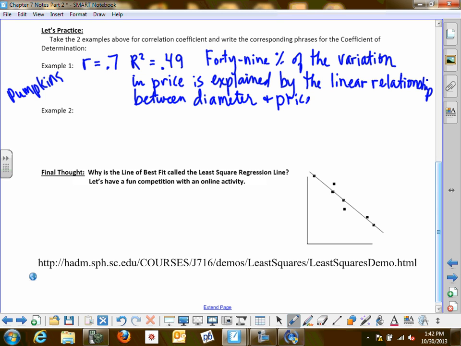Okay, very good. So this next one you get to do on your own. This one was the problem about the grapes: the size of the grape farm and the price per pound that you're selling the grapes, and the R value on that was negative 0.3. So therefore the R squared value is 0.09. So that actually is quite a small percent. That would mean the other 91% is happening because of something else. So I'm going to take a minute, let you write that one yourself, okay?